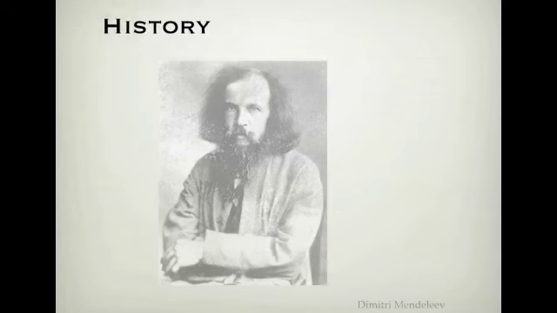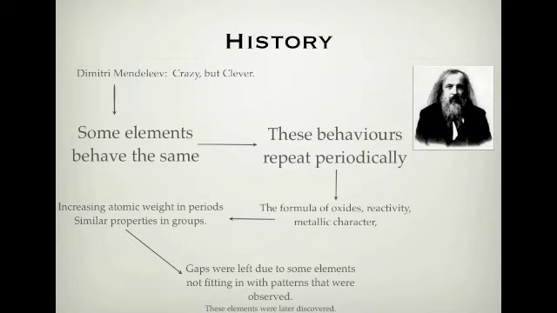He's a very clever man, very crazy, but clever. Obviously you can see his appearance there. Looks like a bit of a disheveled old man that might live on the street. But what he looked at is that some elements behave in the same way, that some elements react in the same way to other ones. And he looked at how, if you arrange these elements in increasing atomic mass, because obviously back in those days they didn't have atomic number, they didn't have number of protons, neutrons, electrons. They had the masses though. So he arranged all the elements in increasing mass, and he saw that some of these behaviors occurred in a periodic fashion.